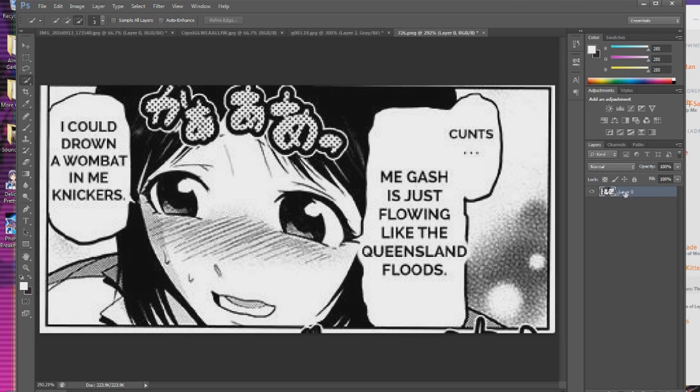So make sure this layer is rasterized. First you have to convert it to a smart object and then rasterize it, just like that. You have to click on it in order to do the quick selection. Well, oh, I'm on minus, I guess.